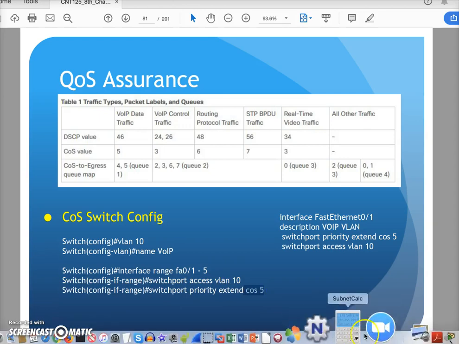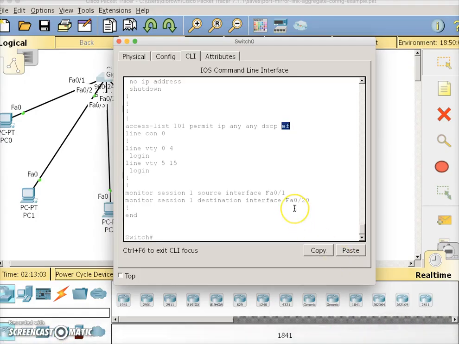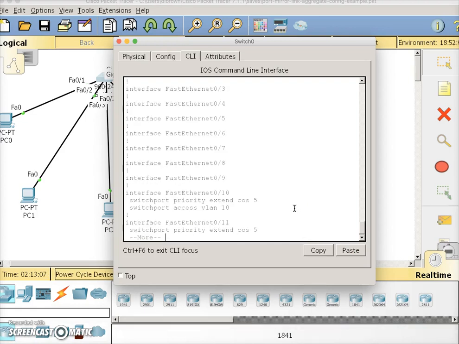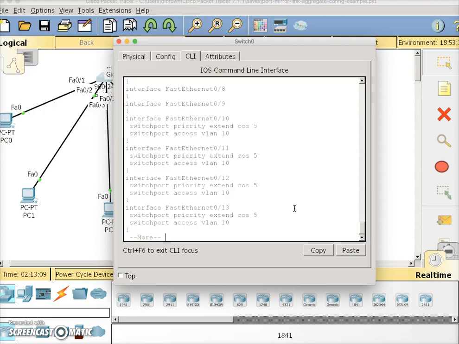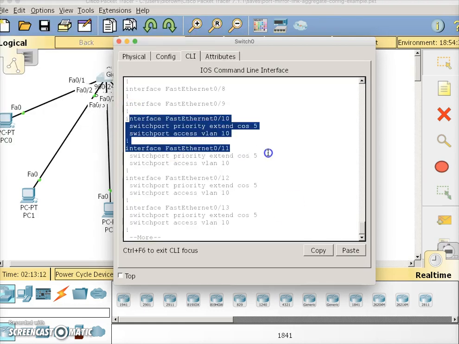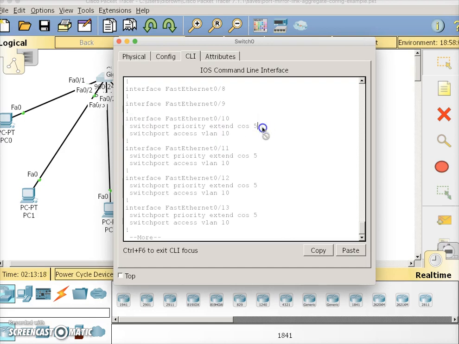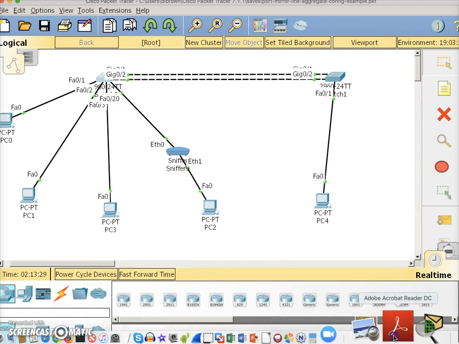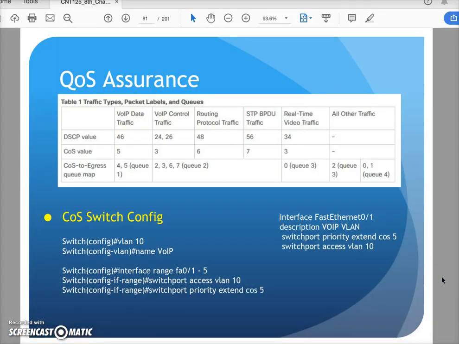Again, I'm going to go over here to my switch and look at my running config. I put a handful of ports here, ports 10 to 15, and gave them a class of service of 5, switchport priority extend cos 5, indicating, hey, there are IP phones on here. These are going to get a higher class of service than the other ports on this switch. So that'd be another way to handle some priority, in this case for IP phones.